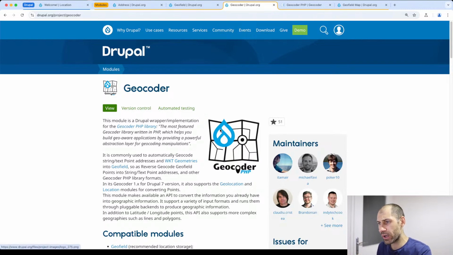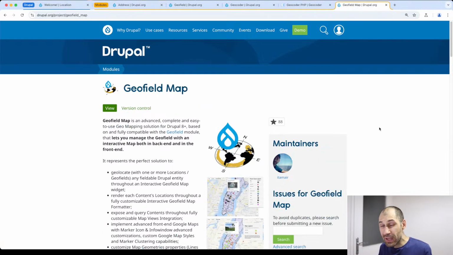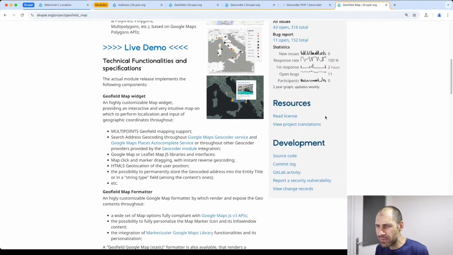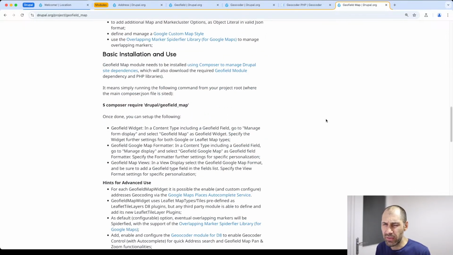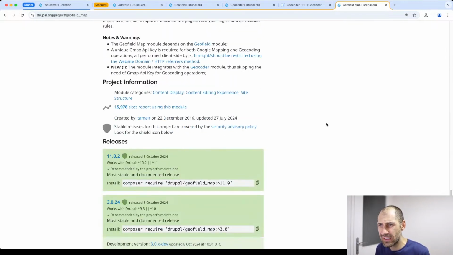So we're going to be using Geocoder to kind of convert the address over to an actual longitude and a latitude. And then finally, we're going to display all our data using a Geofield Map. Now, when it comes to mapping in Drupal, this is where you have a lot of modules. There's Leaflet. There used to be a few of them, but I don't know if there's a link here.